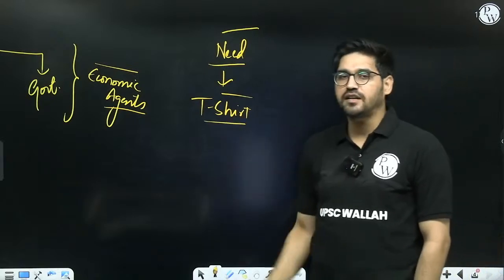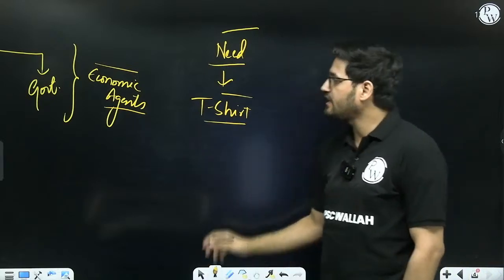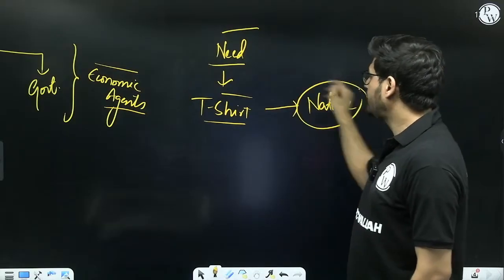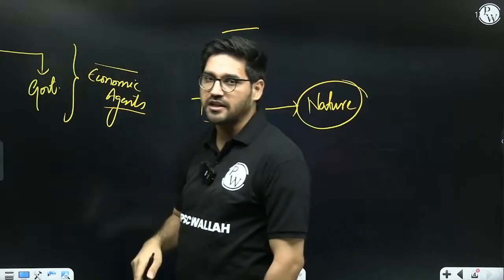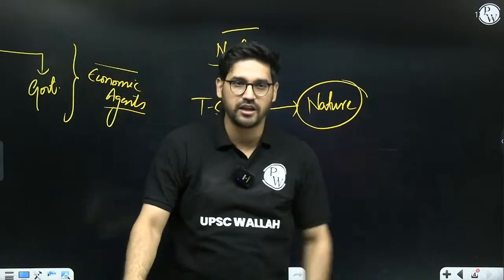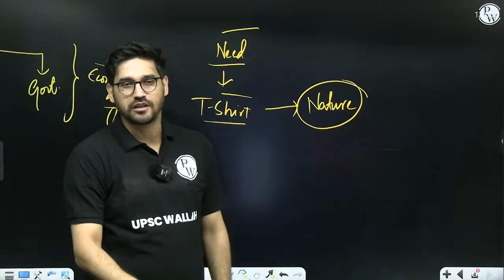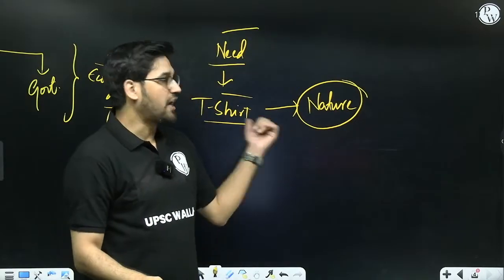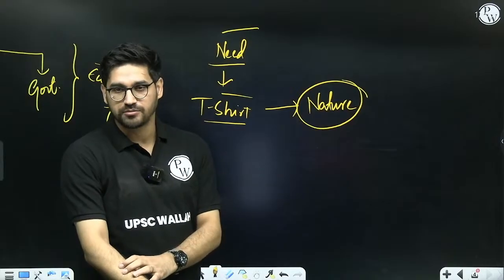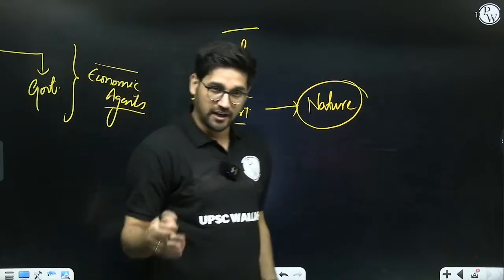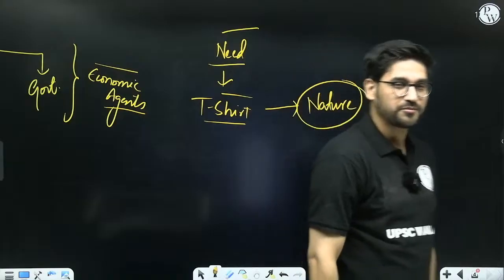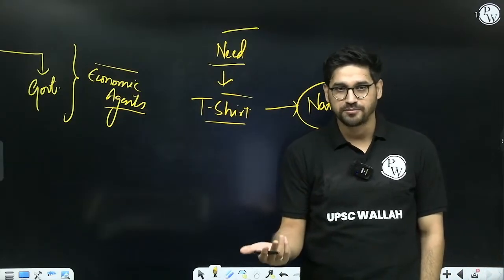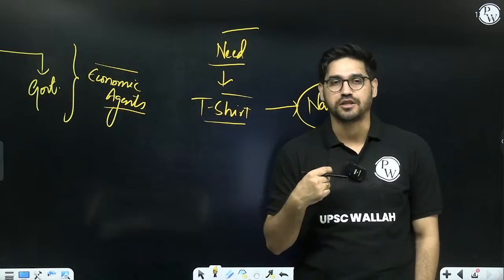Do you think that t-shirts are available in nature? Do you have trees where you find t-shirts hanging, so you could just climb up a tree, find out the size of the t-shirt, pull it out and wear it? Are t-shirts available in nature? Clearly they are not available in nature. Then how did I get this t-shirt?